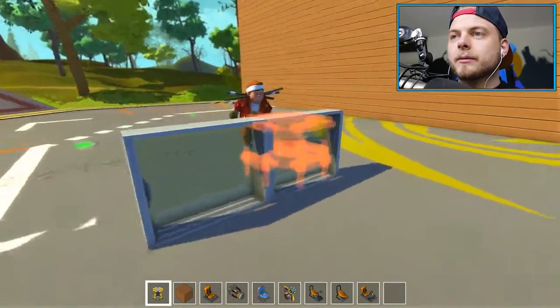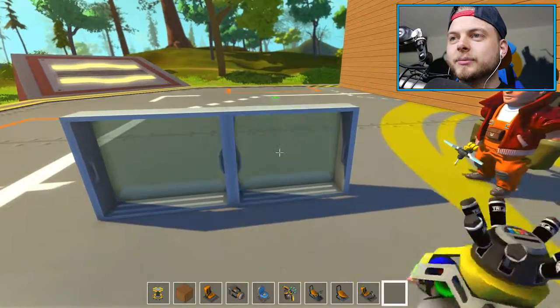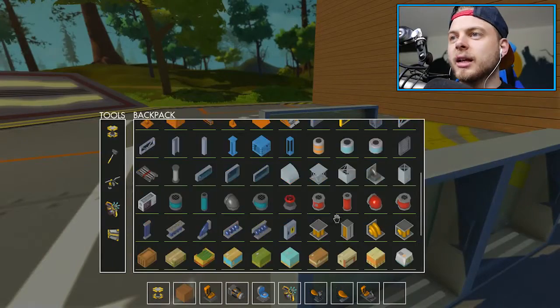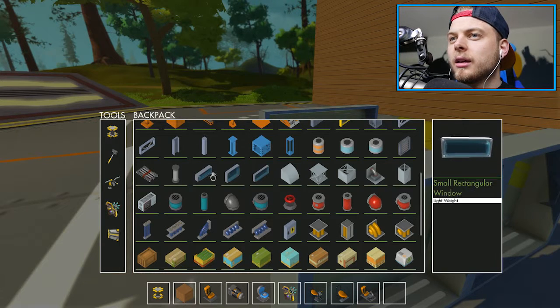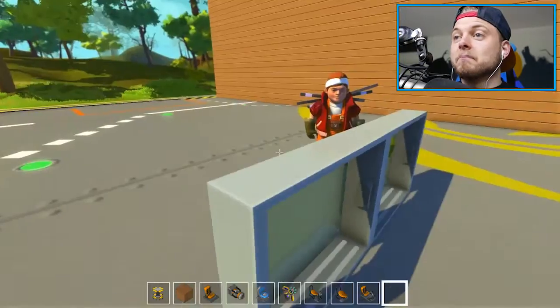Nice. And you've got these glass as well. Oh, they've added... Wow, look at that. It's so cool. There's different size glasses, different widths and stuff. Where's the... It's like underneath the blue stuff. Yeah. Mate, that's amazing. That is so good. Glass as well. Yeah, pretty good.